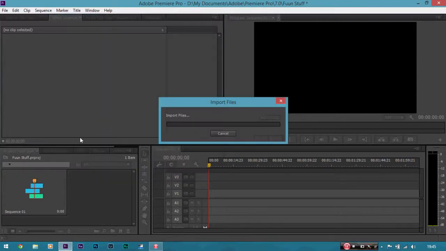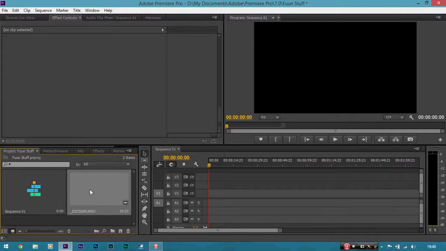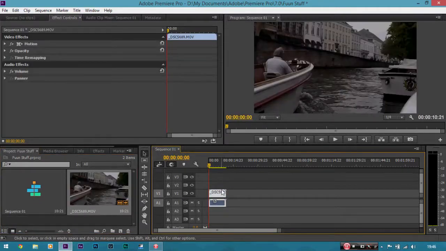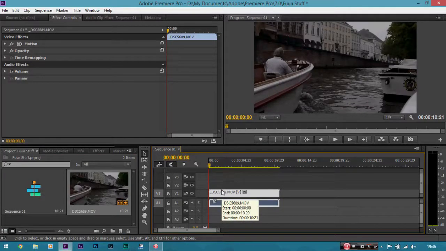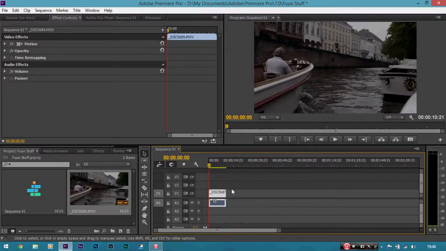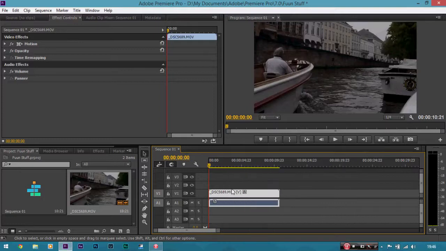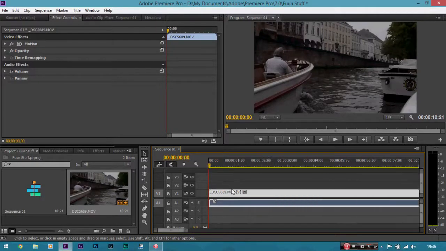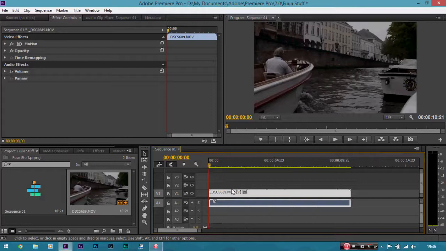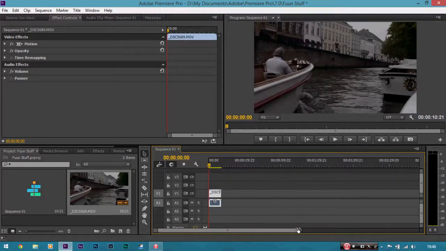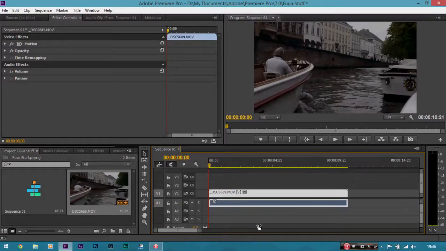This is mine, shot on that camera I told you about, the Nikon D3100 in Bruges. This is the famous boat trip which goes through the city on the canal. It's fantastic, and well, I wanted to edit the video for it. So what I just did there, without telling you, it's very naughty of me, using the plus and minus keys you can zoom in on the video. It doesn't change the clip duration, all it does is just zooms in. You can also use this tool here to do exactly the same thing. It's quite important just to be able to see it, it's not getting too small, you know.